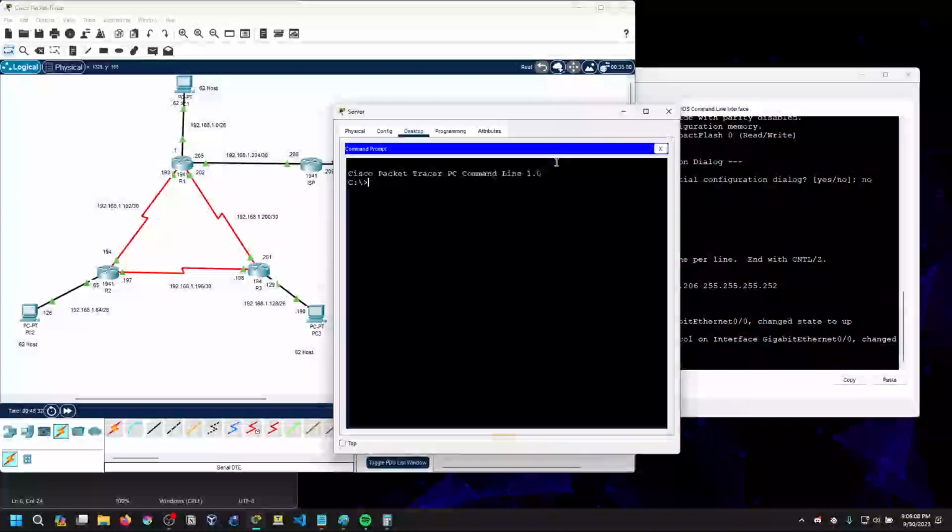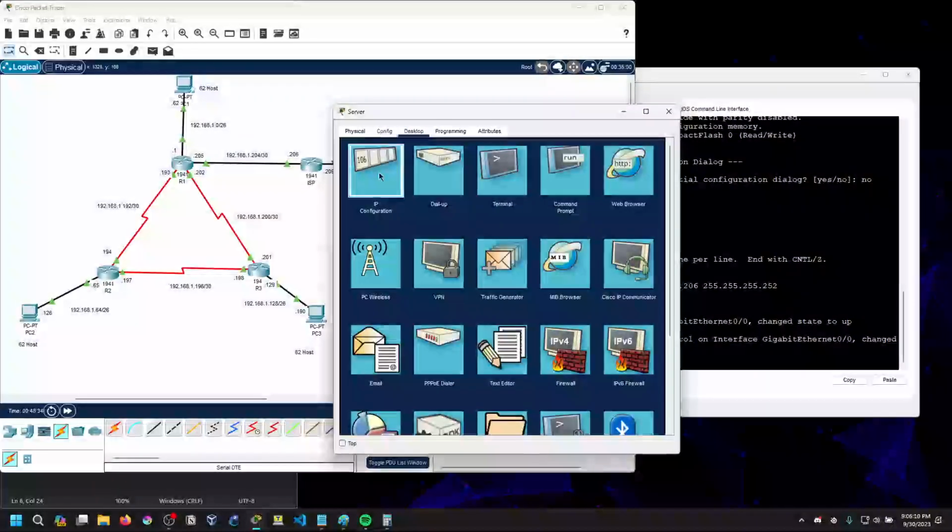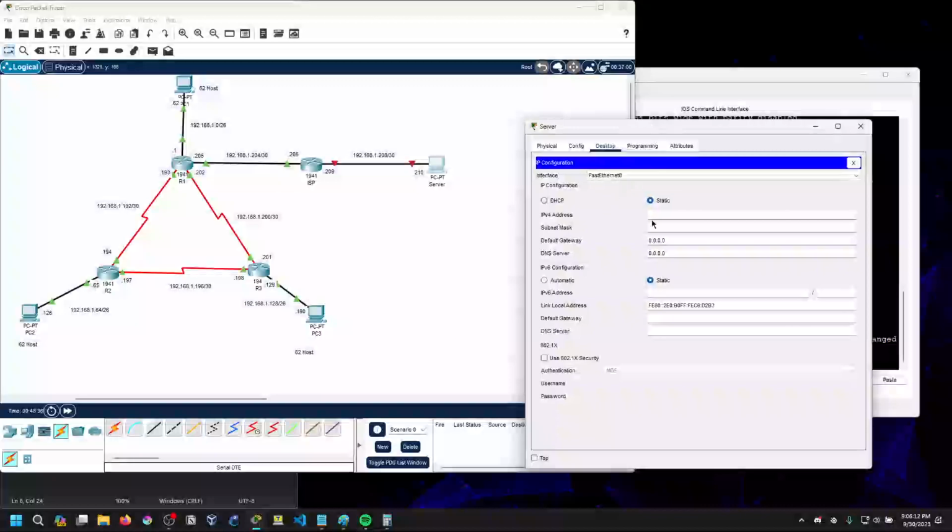And then let's configure this PC, because it looks like we have not yet. So let's give it 192.168.1.210, mask 255.255.255.252. Remember, that almost screwed me up there.